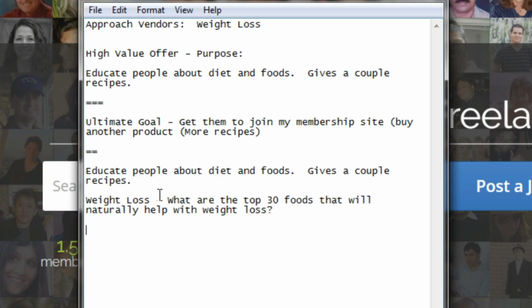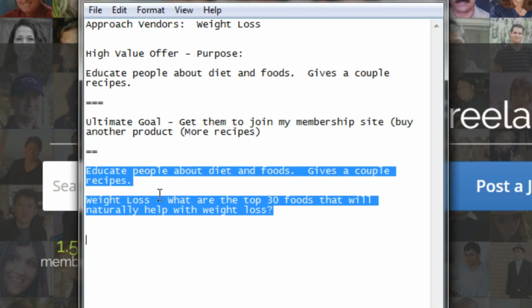Now, like we showed you earlier, when it comes to finding vendors, you can use that data. For example, you can go to Amazon.com, like I showed you in video number 5, and you can do research about vendors. Not only that, you can take a look at what their book is all about. You can get some ideas about that, and you can insert that into here. But what I'm trying to tell you is you have to give the article writer some guidance as to what they need to do. And when you give them the right guidance, they can create a wonderful report, a wonderful ebook that could easily also be converted to a video.